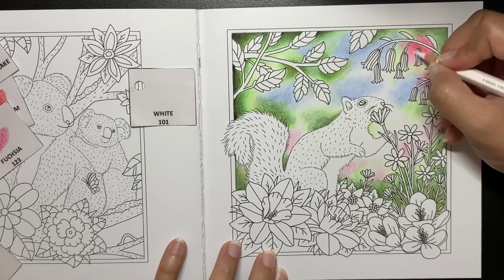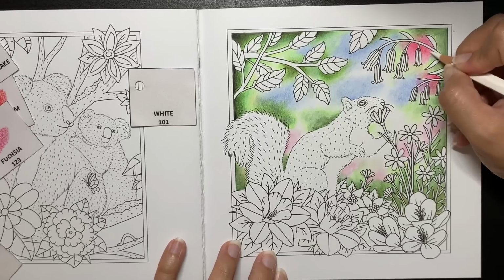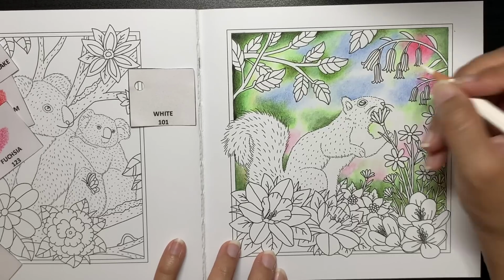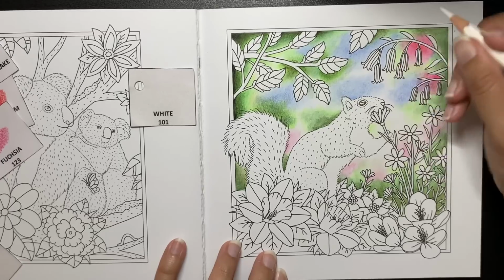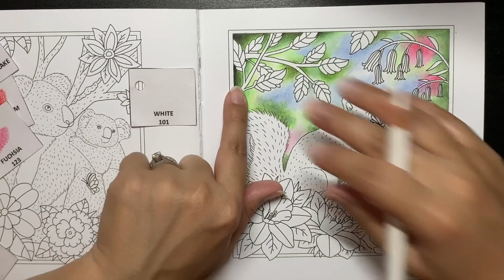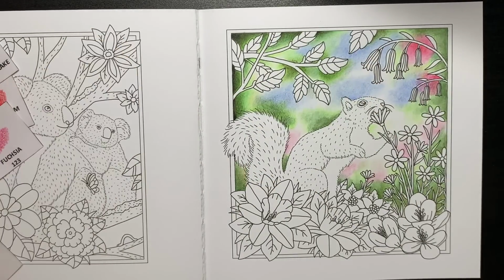See, I'm just bringing it a little bit into those darker shades. I'm not going too much into those areas because I haven't yet laid down my darker shades of green yet, but the blue we can do, you see? And over the light areas, you can use white. Then the dark areas, if you feel like it's not perfectly blurry for you, then take out a blender pencil.